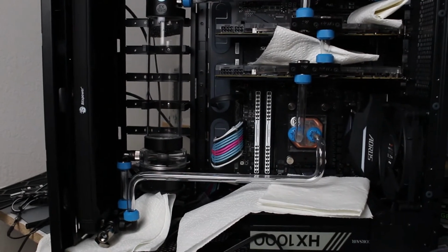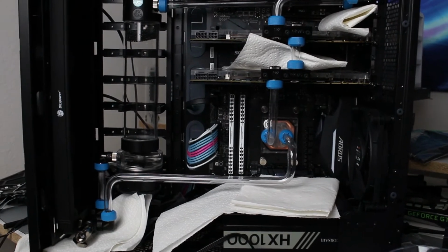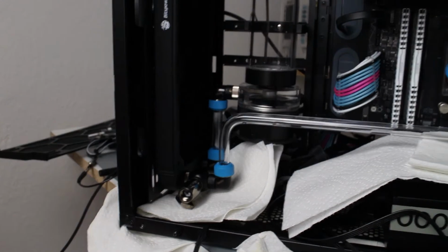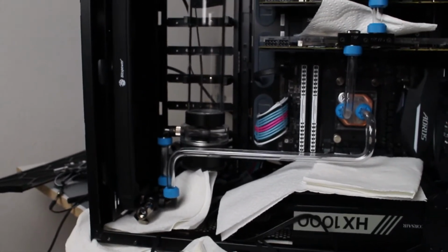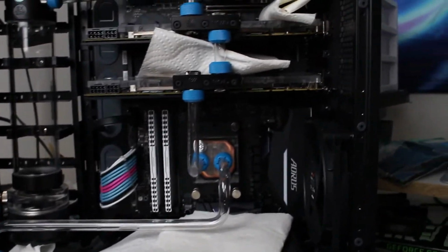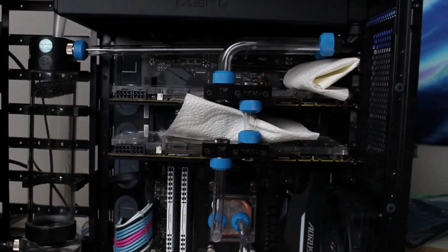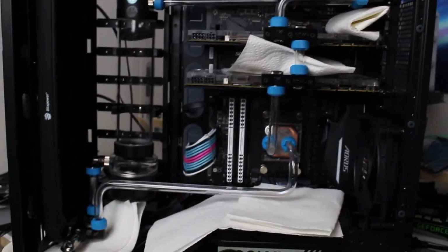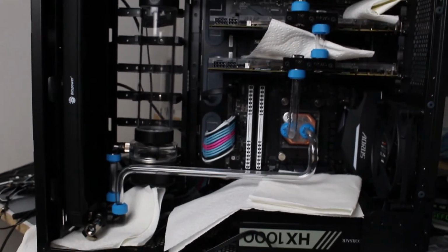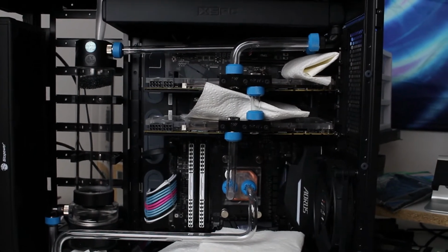Then we got that done, we started to fill up the system, and we just immediately had leaks everywhere. We had a leak in the radiator up front, on the other side here there are two stop fittings that just needed to be tightened down. We had leaks coming out of the CPU block here. The GPU blocks, both of them, were not holding water properly. So we drained the system, screwed everything back in, took another shot at it, and this time it was just kind of leaking out of the GPU water blocks.